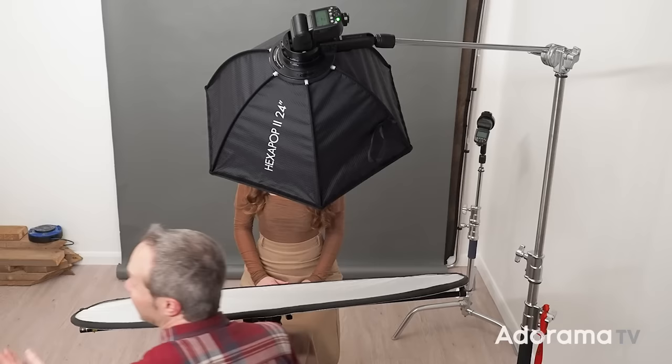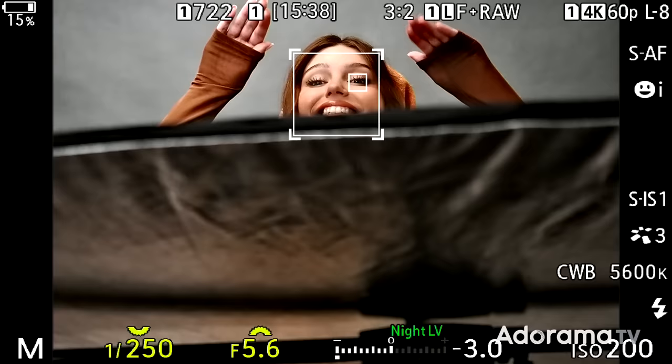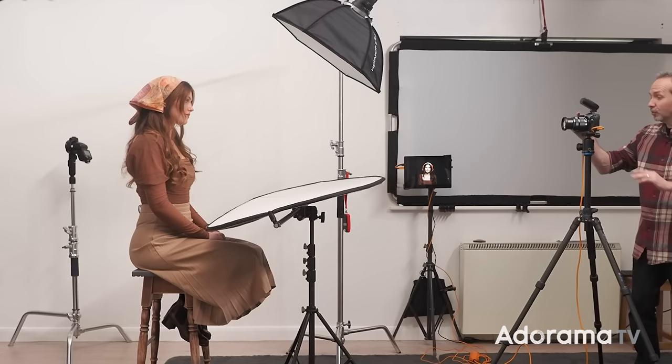Now I've got better lighting on Chloe. There's still a shadow directly below her chin, which is what you'd expect with beauty lighting, and I can see a catchlight in her eyes. For optional extras: first, a reflector below — this bounces light in and fills in shadows underneath Chloe's chin. I drop it just until it disappears from the viewfinder. I don't need to change my exposure for the camera or the flash — the reflector is just a passive element; it bounces light in without any adjustment needed.